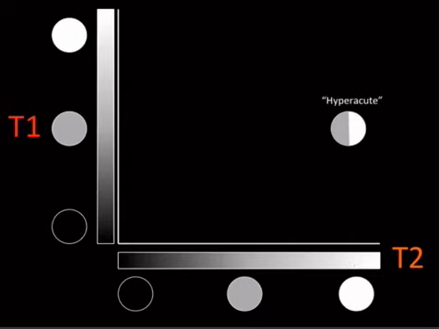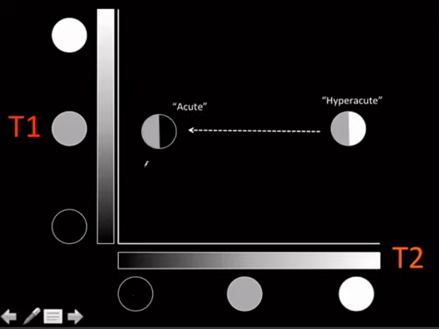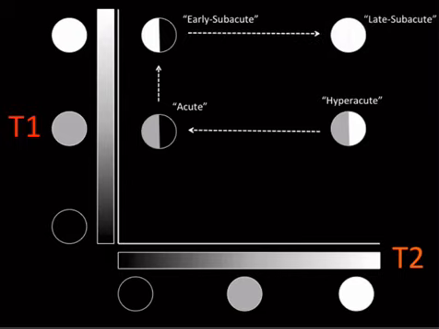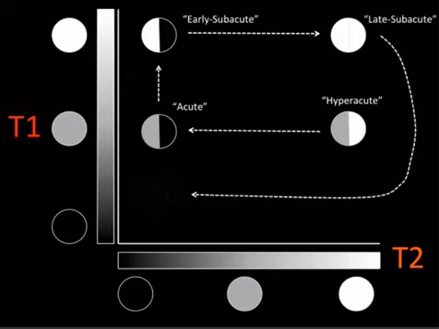And that's hyperacute. And then you move into your acute phase, which is dark and ISO. After acute, then we move to here, which is a bright dark. This is our early subacute. People often remember that T1 bright is subacute. And then late subacute. And then chronic. And then sometimes chronic has a sort of ISO or bright center to it.